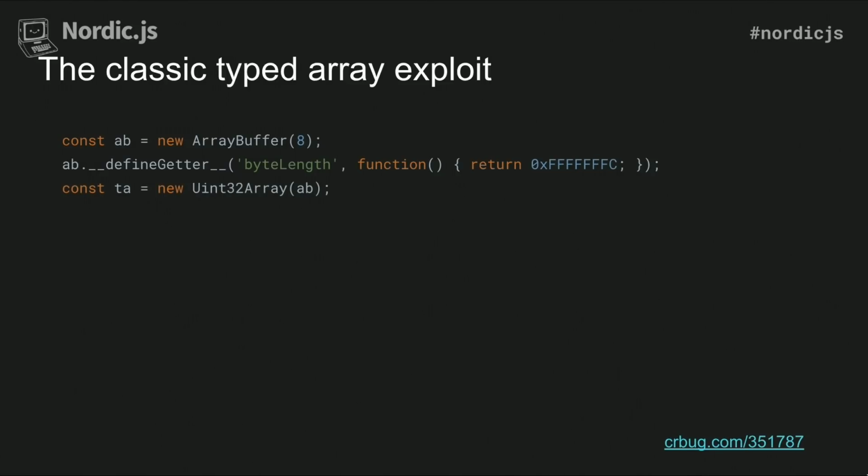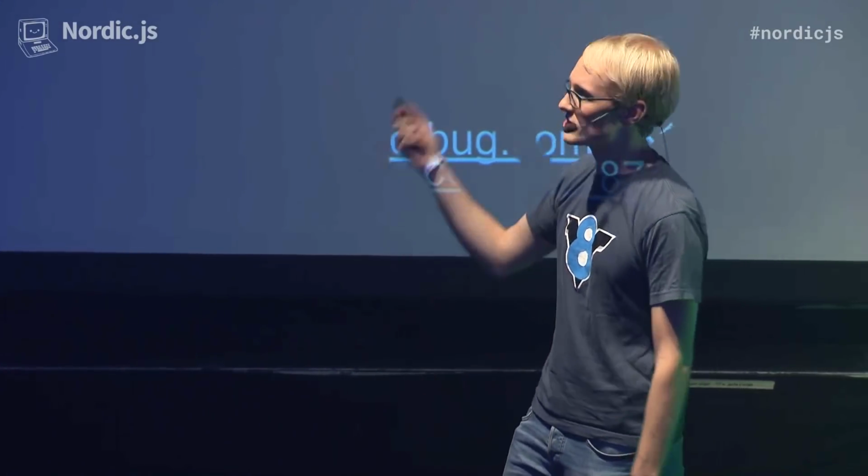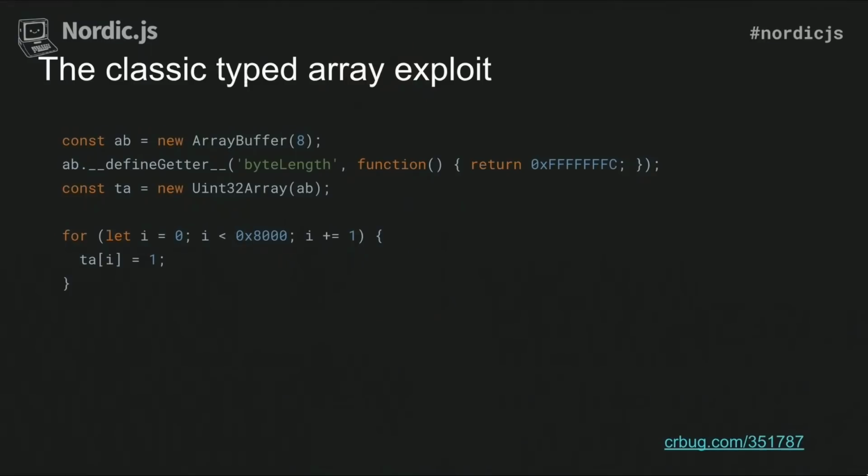So then you call the typed array constructor with that thing. And the typed array constructor has to be really clever about this and figure out that, OK, I can't just call byteLength on that thing and then create an array that long because it's lying about its byte length. So we have to look at the actual byte length and totally ignore the value returned by this getter. If you don't do that properly, then you can just read in and around this memory.